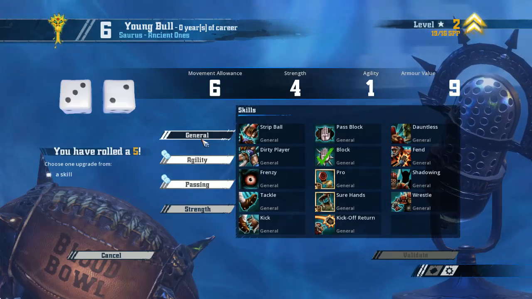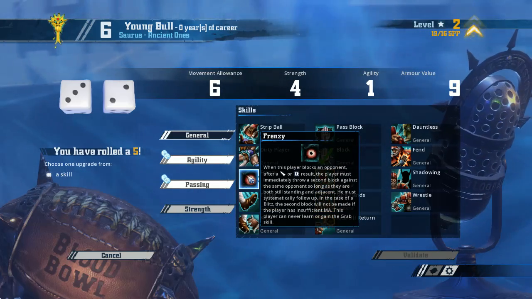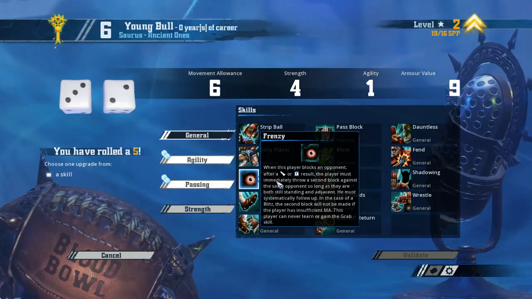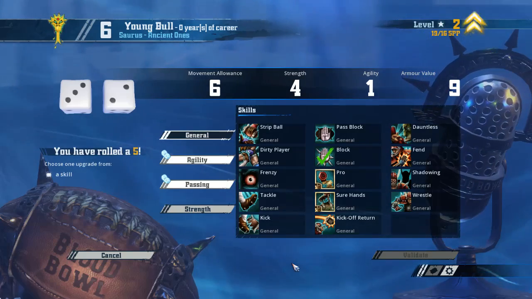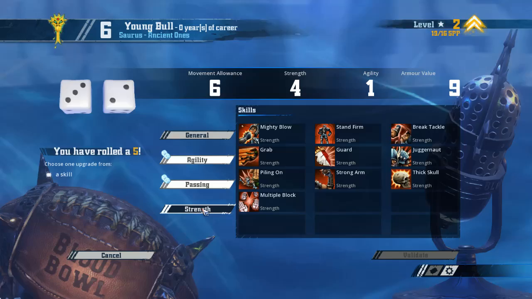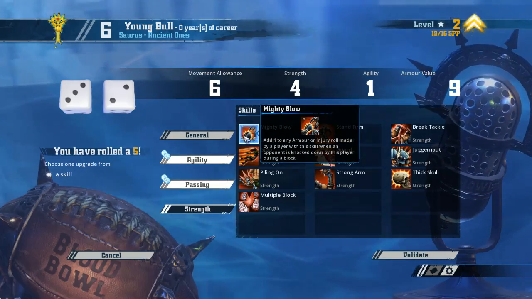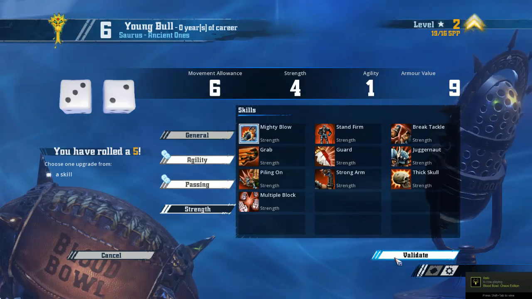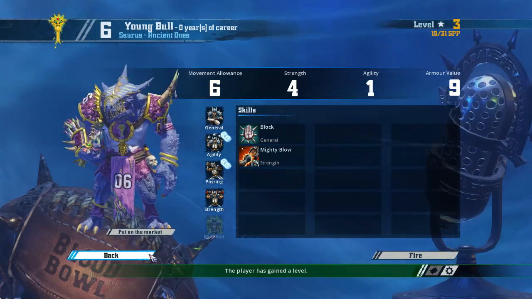So Frenzy could also be a good choice, although a bit more uncommon, because it increases our potential to injure players. It's not an easy choice. Break Tackle is always a good choice for Saurus as well, but I think I'll go for Mighty Blow. It's an offensive choice and I think we can make that work. So we will validate that.